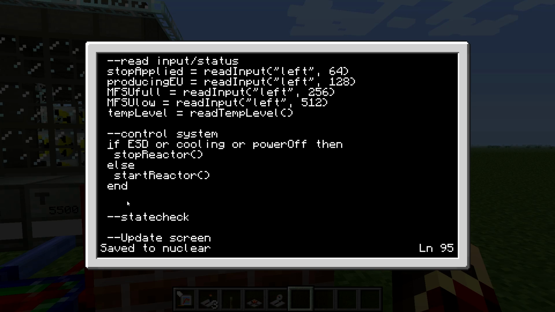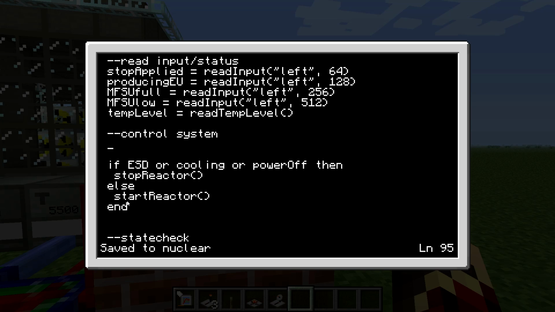Okay, so now we need to define how we turn on and off the different states there. The emergency shutdown we only want to activate if the temperature level reaches above level 5.